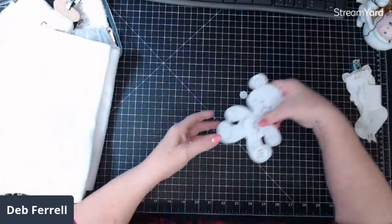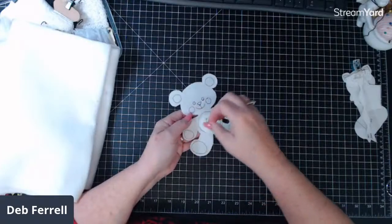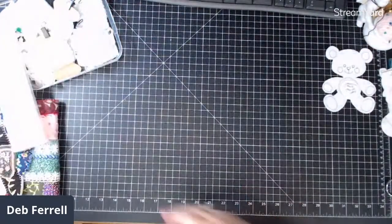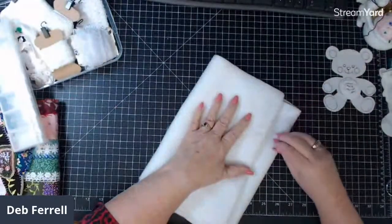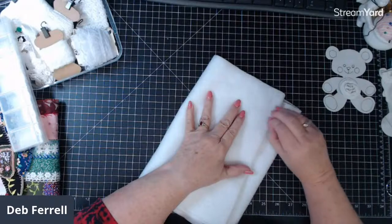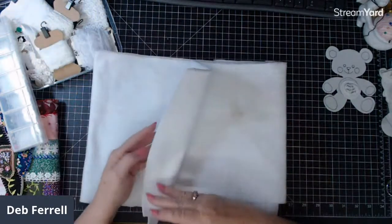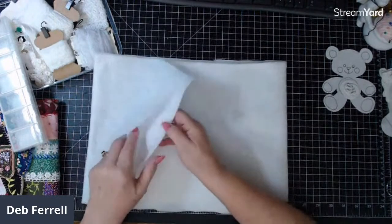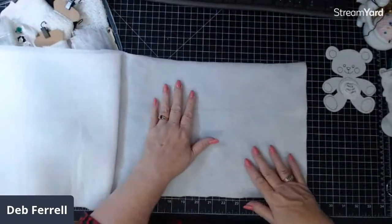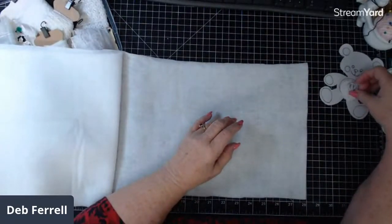Now there's different ways that they can be cut. I can draw around them on the felt. My felt's got fuzz on it. I can draw around them on the felt with a pencil or a pen. Of course, that's going to show, so when you cut it out, you have to make sure you cut that away. This has a dirt spot on it, and it might show through, you know. I'm going to have to avoid that little spot. But so you can draw them.